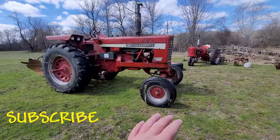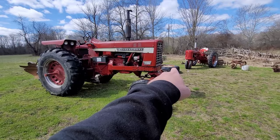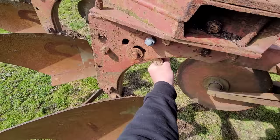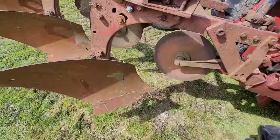I digress. So I'm going to have weight for the front, and I'm going to need it because I'm not going to be sticking to these plows. Oh, look there. Plowed some corn stalks last year and still earned my keep. And you don't want that because it's right up there in the reset spot. So anyways, there we go.